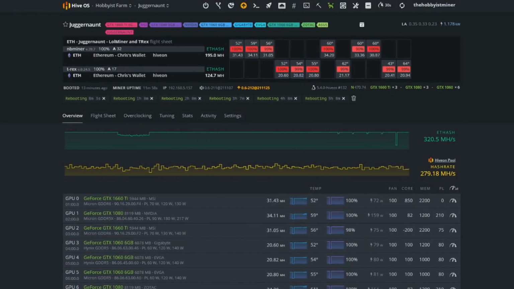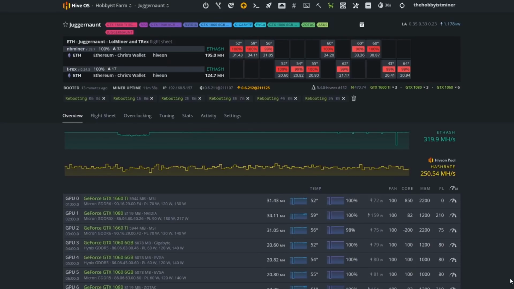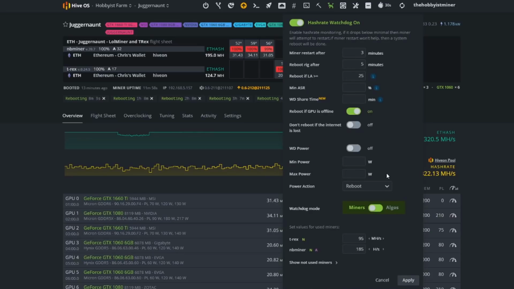The problem that presents itself is that all of the cards at the top here show a red X, but our hash rate is still going, and when we check on the pool level, you can see it's still mining. The downside is that if you use the hash rate watchdog, none of that applies. My first thought was reboot if GPU is offline. Those X's would make me think it would sense it being offline, but the hash rate was still where it needed to be.